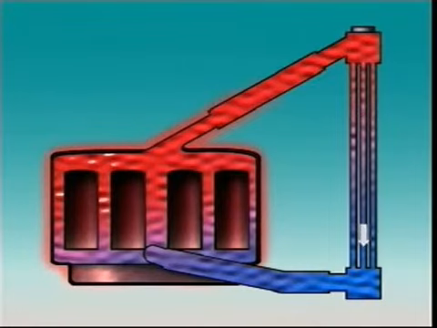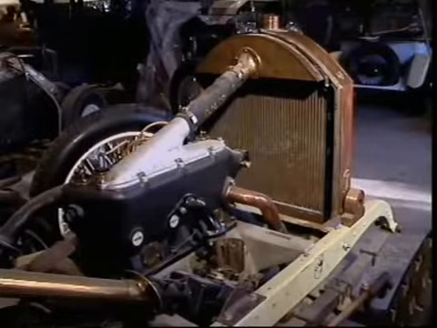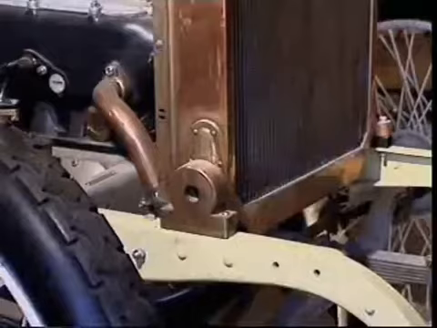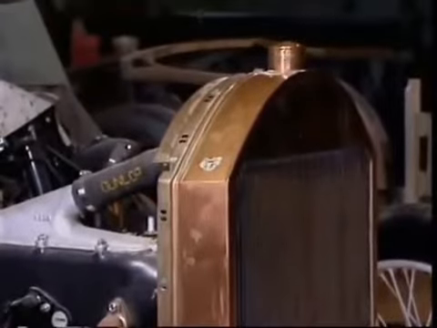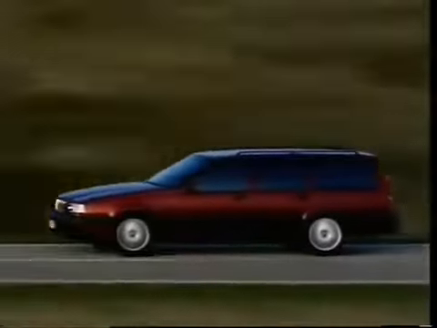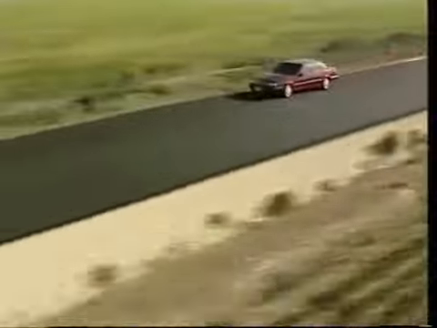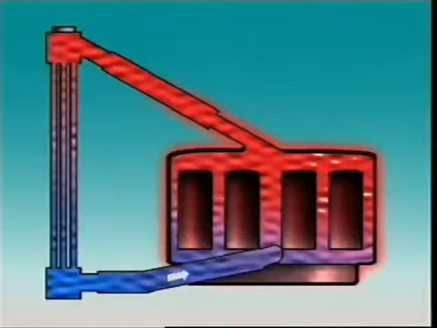Inside the radiator, heat is removed from the coolant as it falls from the top to the bottom. When it reaches the bottom, it returns to the engine through the lower radiator hose. This process is called thermosiphon. It was common in older cars which had low-powered engines and high, narrow radiators. In modern cars, the engines are more powerful and radiators are low and wide, and a thermosiphon process couldn't move the coolant quickly enough.